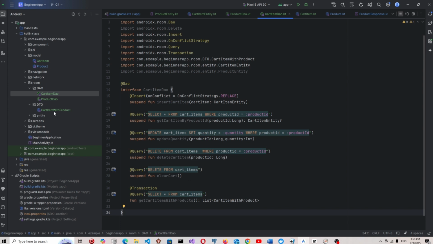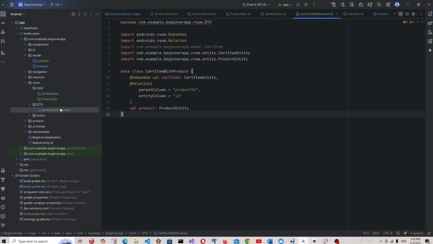So with this data transfer object, now you can see we have a domain of cart item, and we are going to have an extension mapping from DTO to domain.